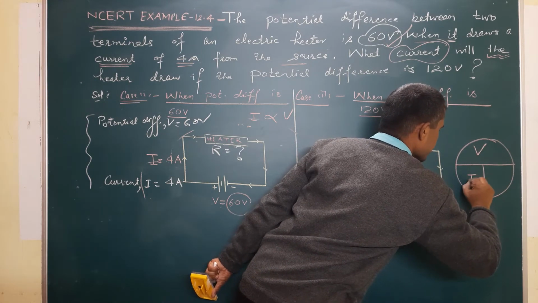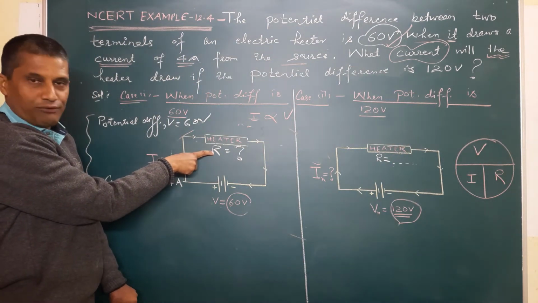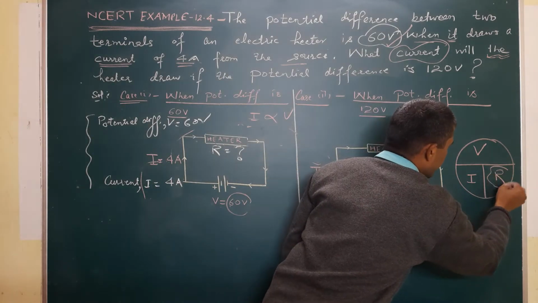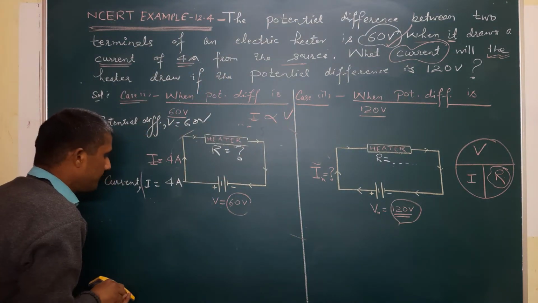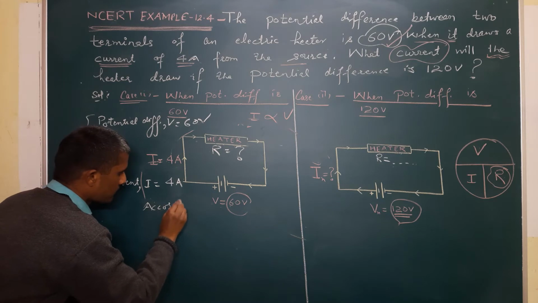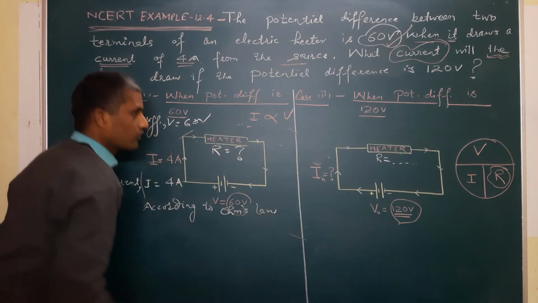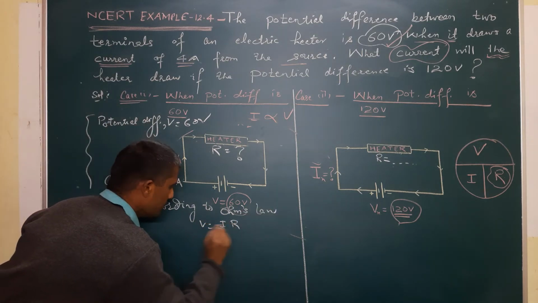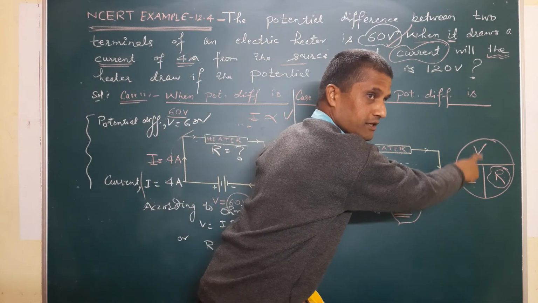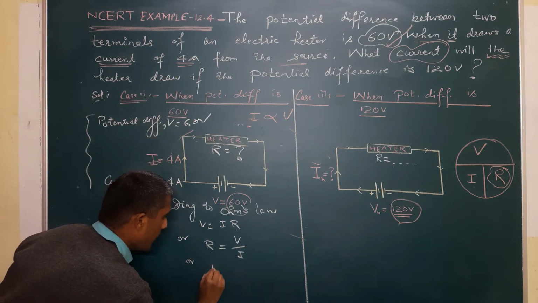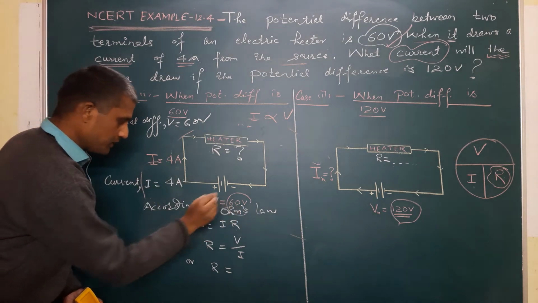It is voltage, it is I, and it is R. In the first case, we have to find out R here. So R is equal to V upon I. Very simple. So according to Ohm's law, V is equal to IR, or R is equal to V upon I, as I have told you over here. Now R is the resistance, V is the voltage, I is the electric current. R we have to find out. How much V do we have?